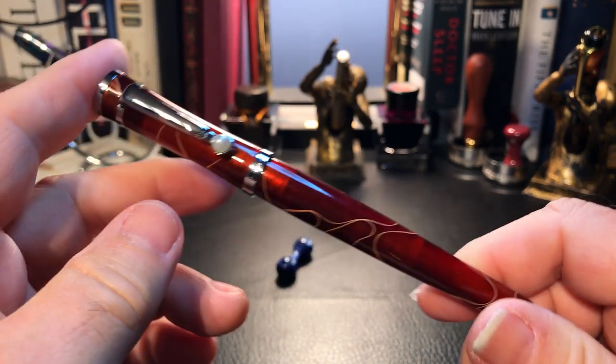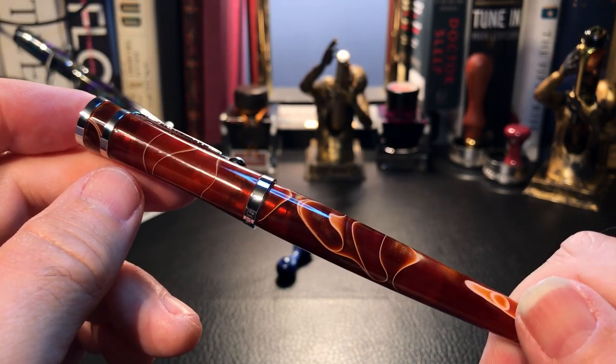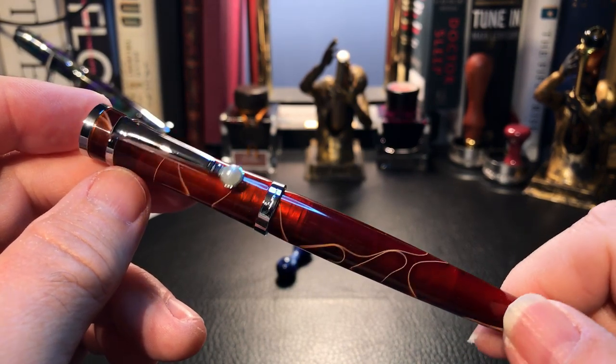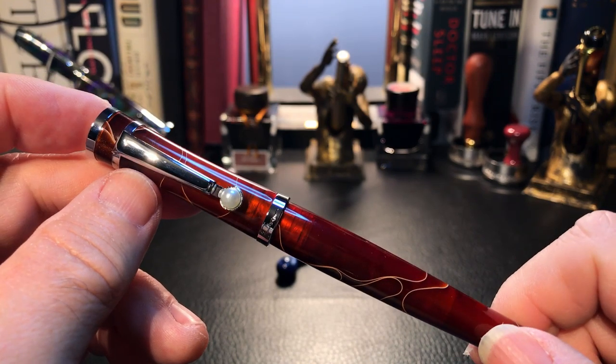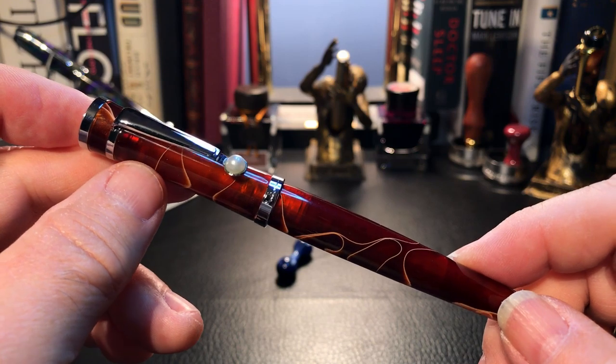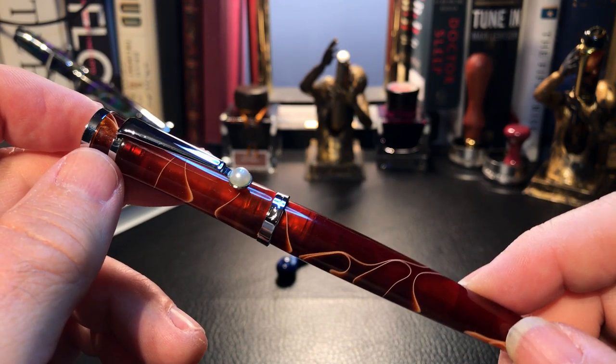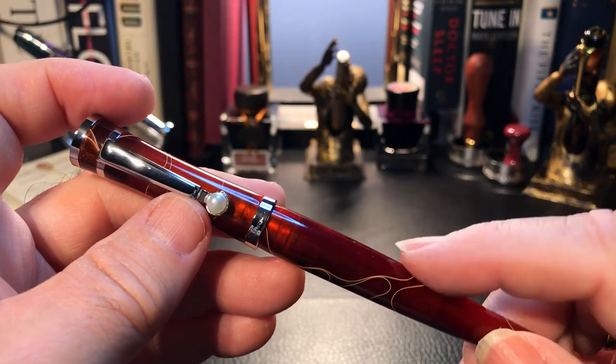What I'd like to do today is to look at the parts and features of this pen, do some size comparisons, and show some measurements, and then do a writing sample. And please stay tuned until after the writing sample, where I'll discuss what I like and what I don't like so much about this pen. I'll also let you know how you can win this very pen.